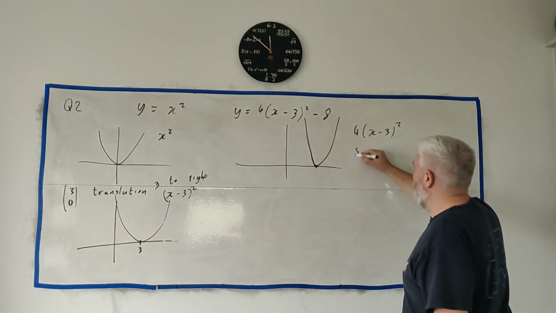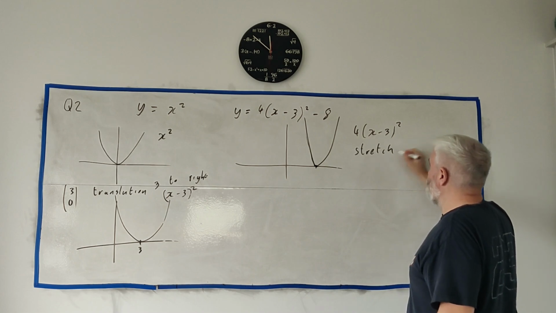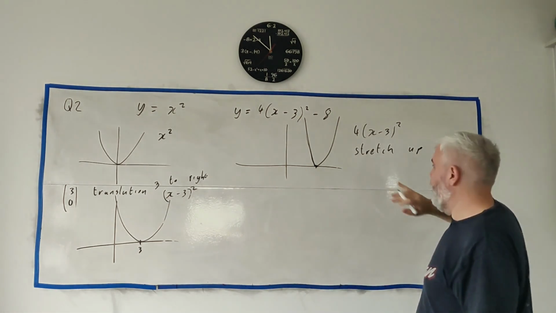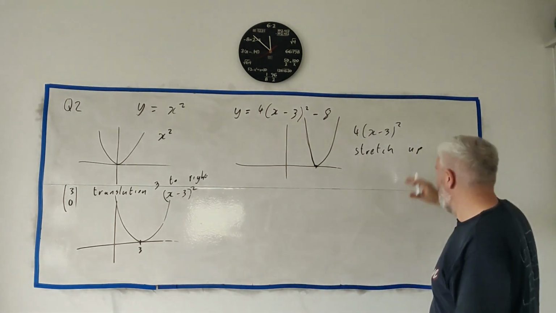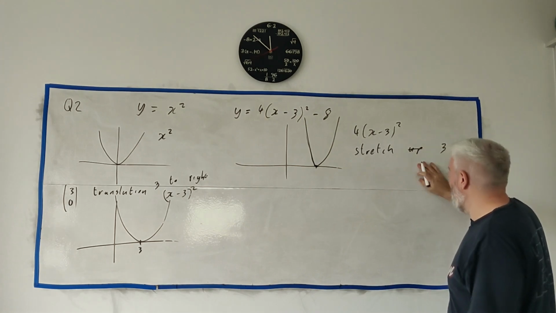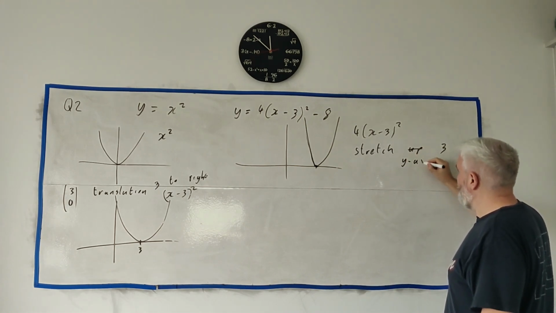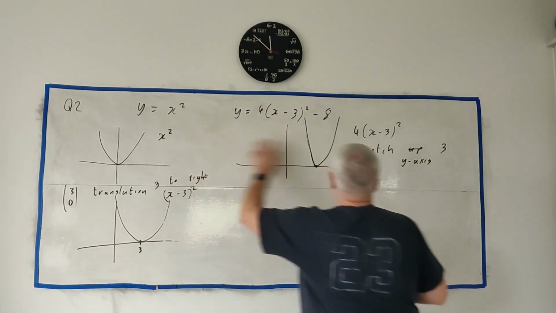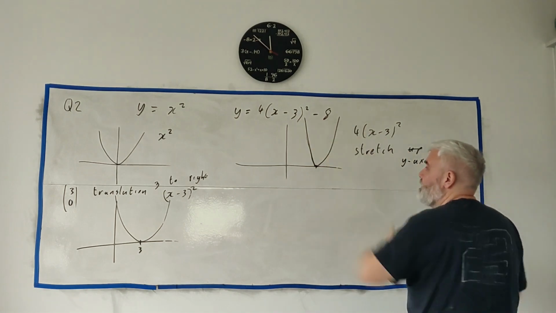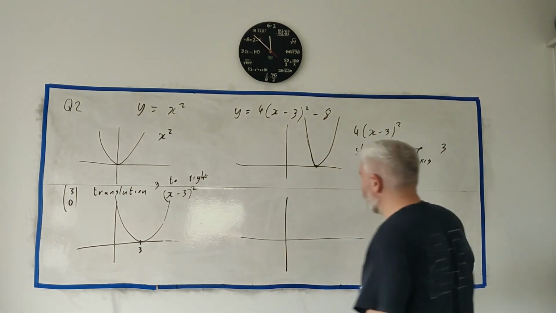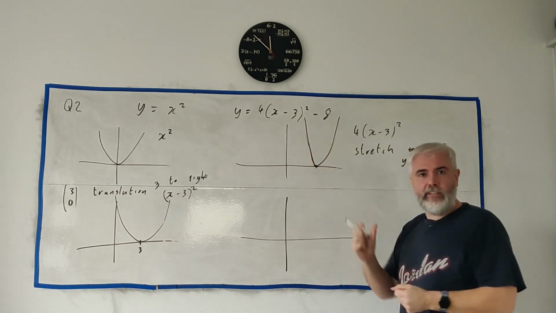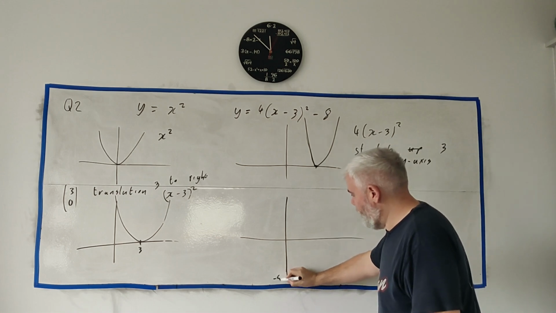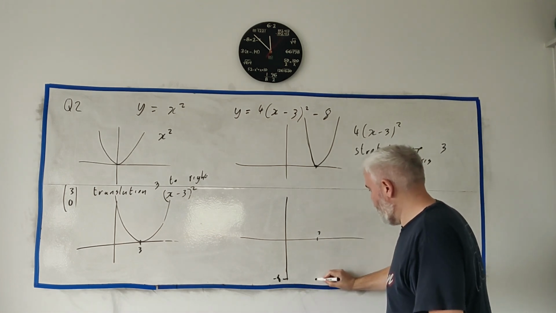So this transformation is called a stretch, vertical, or in the y-axis direction. Maybe y-axis would be the best one to use there. So again, we've started with x squared, we've got all the way to this now. Last thing is just a minus 8. So what does that look like from this? Taking 8 away, so what's 0 minus 8? We just go down here, minus 8 and 3. We just get down to here.